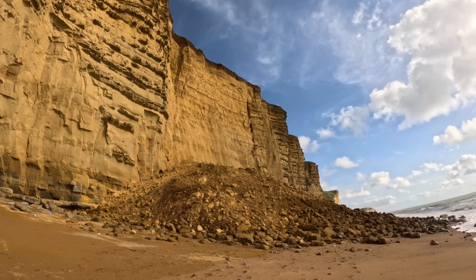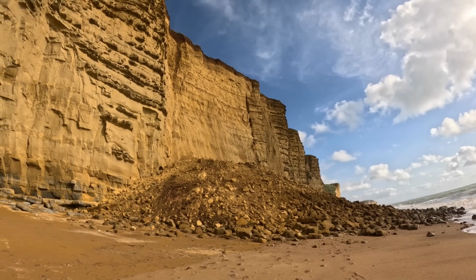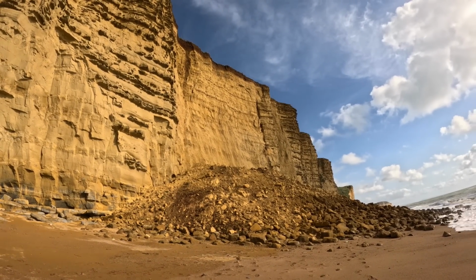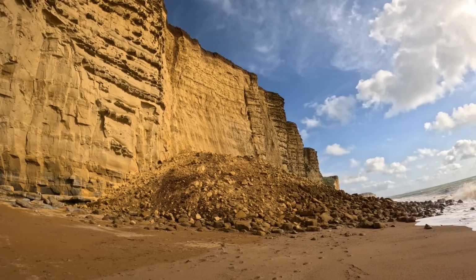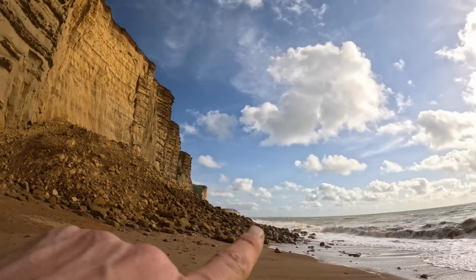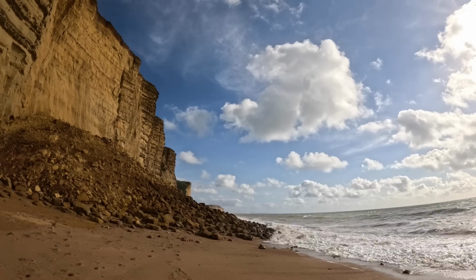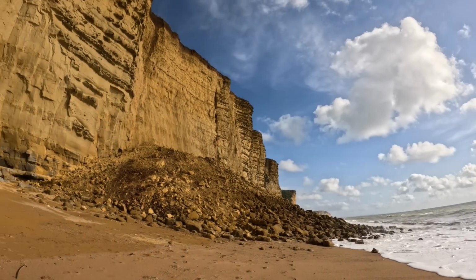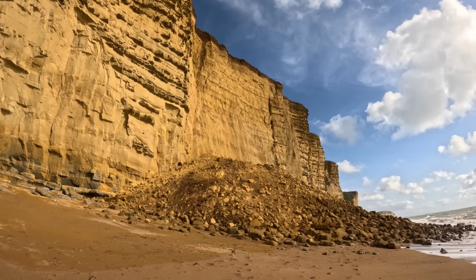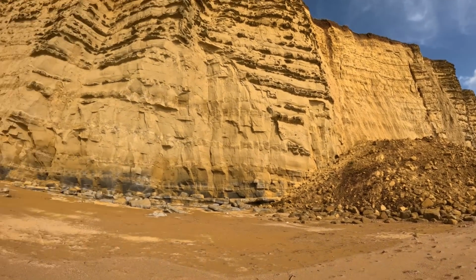So yeah, you hear any noise, run straight away. It made a great big crack sound first, but then seconds later it's coming down, so you don't have much time. Just hear that crack, run immediately. But the best option is to fossil hunt right in the front up here. That's what I've been doing most of the time anyway, so I never ever go normally anywhere near there, but I just saw a little patch that I wanted to look at and I thought I was far enough away. Obviously I wasn't. So yeah, be very careful.